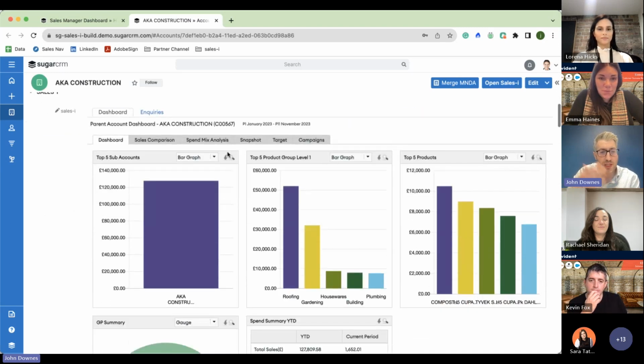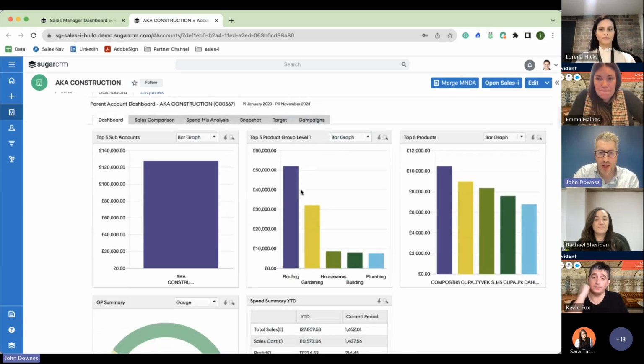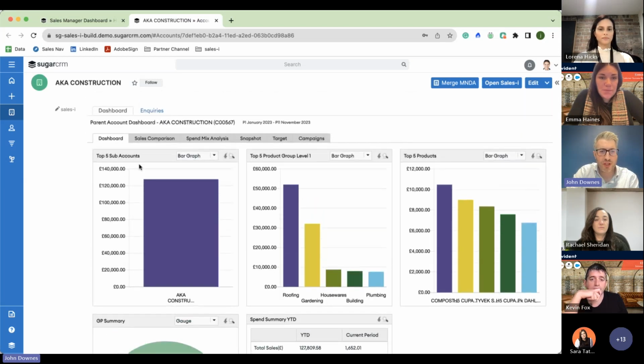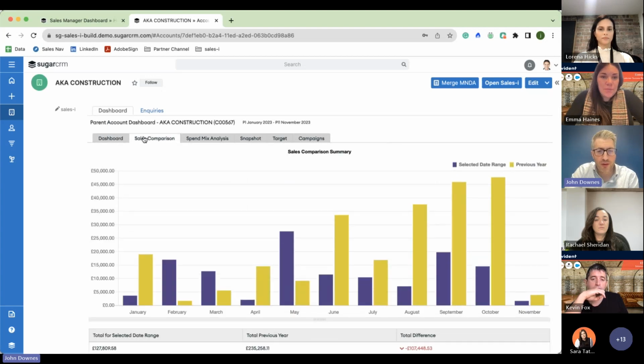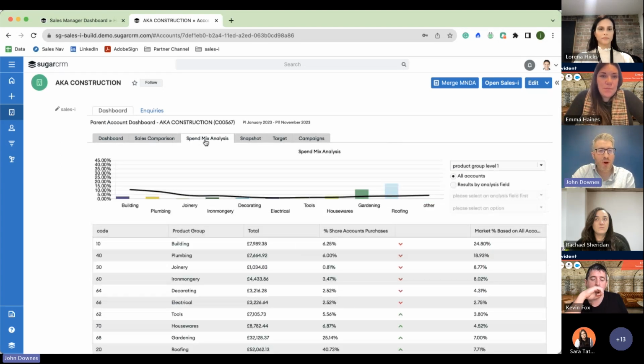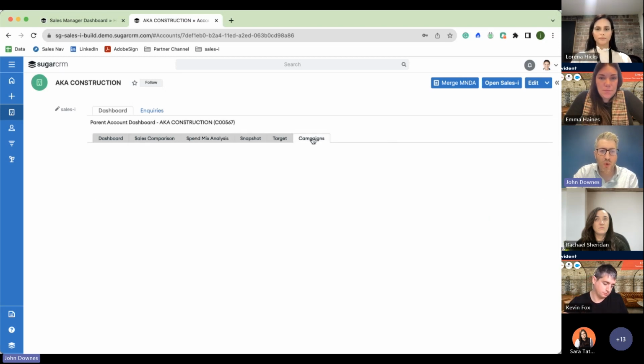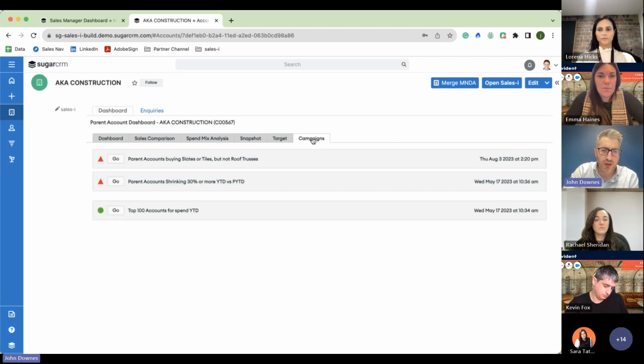I can see things like this customer level performance, so how they buy across our core categories of products, what their spend has been so far across the year, how their sales are up and down year on year, maybe how they buy across a basket of products versus market average for the area, or what are the campaigns that this customer happens to be triggering on. In this example, there are customers buying slates and tiles but aren't buying the underlying product. So it's just really about how we can go about surfacing information and then delivering it directly through to a team. And that's pretty much what I was hoping to cover today.